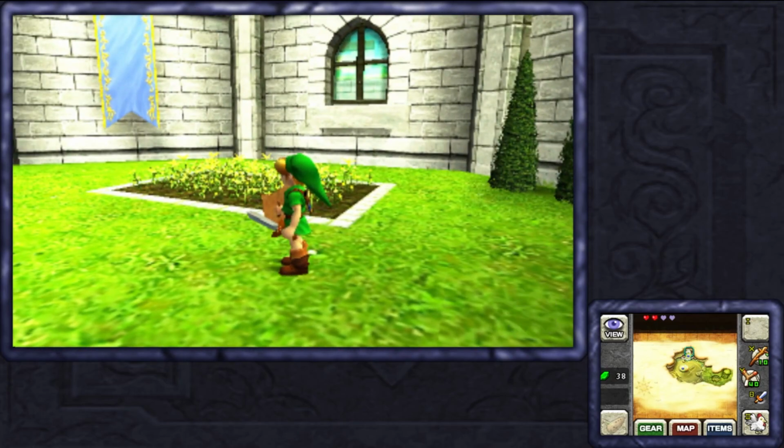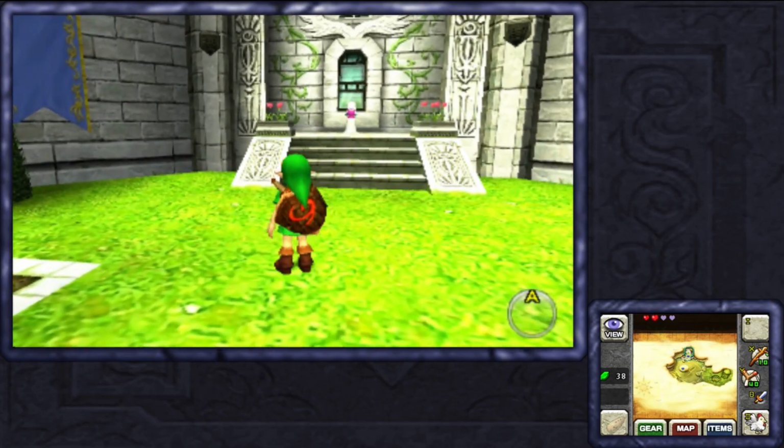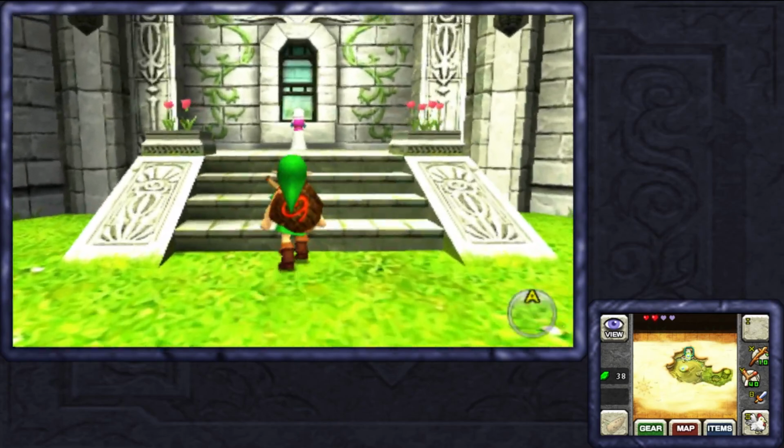But you know why we're here. Put that stuff away, Link. You're in the presence of royalty. Let's say hi.